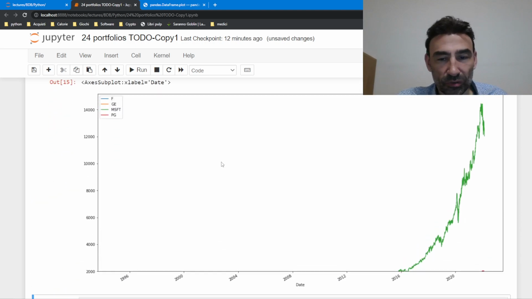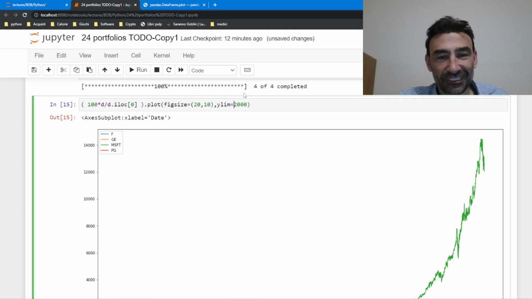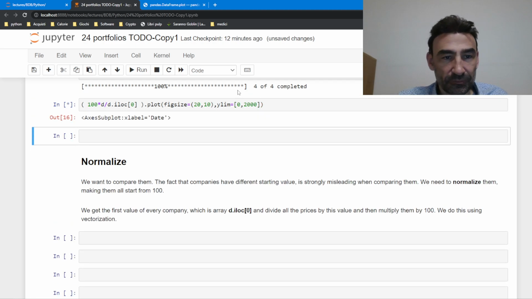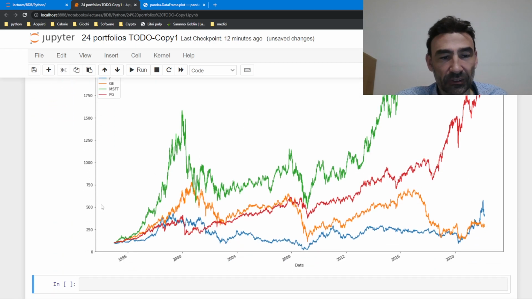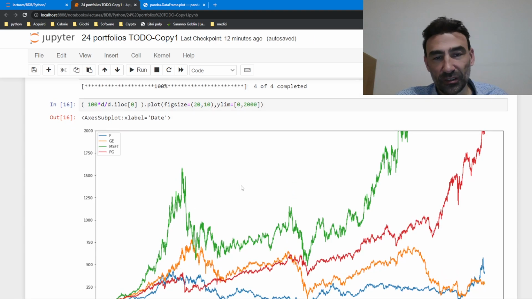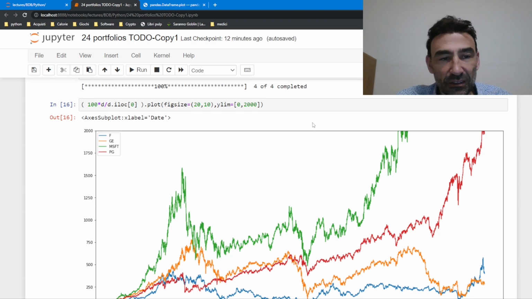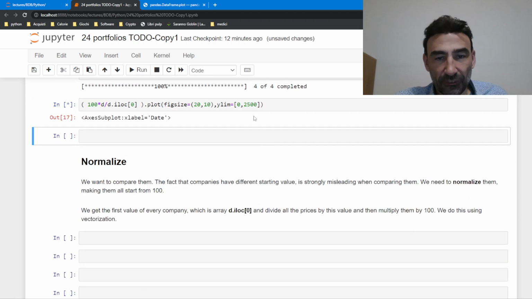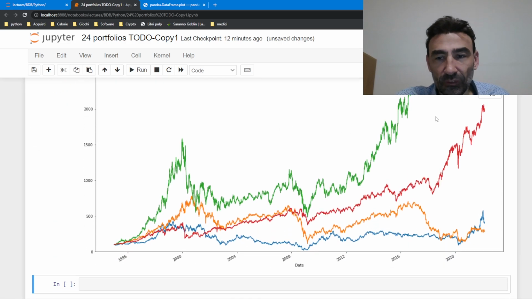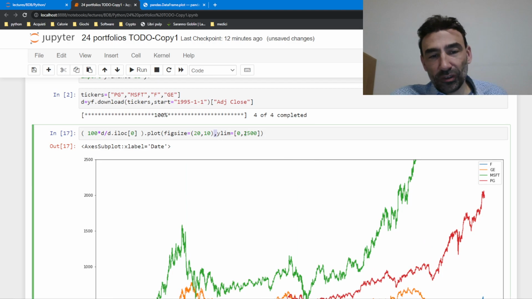No, okay, ylim equal 0, 2000, that's it. So this goes from 0 to 2000, I cut it, and I can see that also Procter & Gamble goes up to 2500. So now here you can really see it better. We have also learned some new things here.